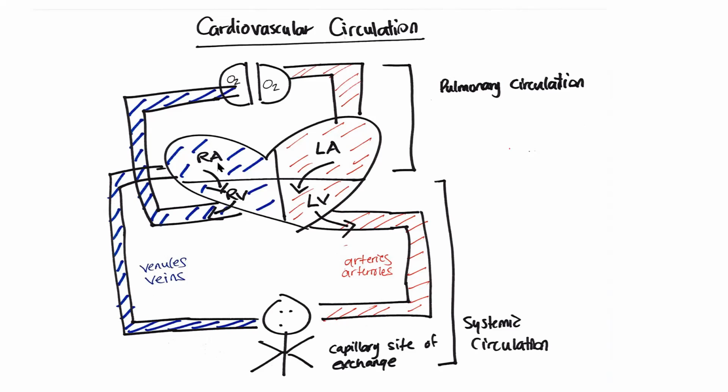From the right atrium, it's going to go through the tricuspid valve on the right side of the heart, then into the right ventricle, then through the pulmonic valve, and then back into the pulmonary circulation again. And so as we can see, the main point of the heart is to provide the pressure that pushes this blood throughout the systemic circulatory system, in order to give oxygen to tissues and to pick up waste products such as carbon dioxide.